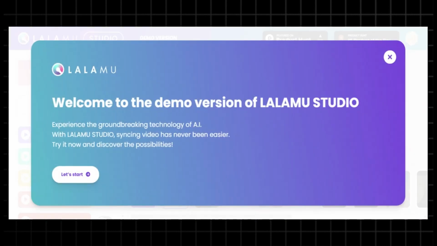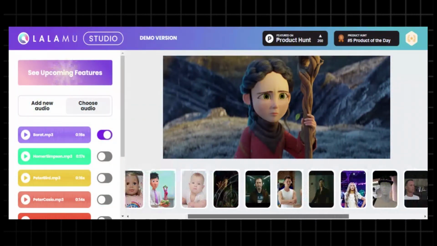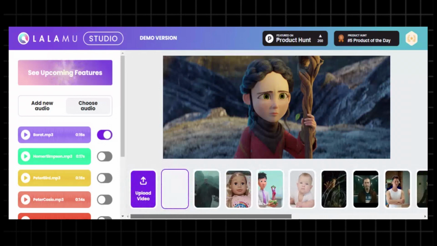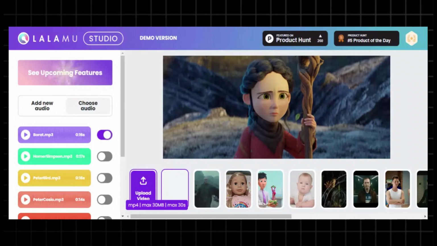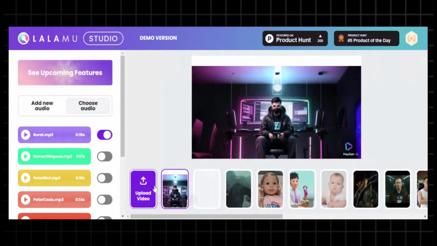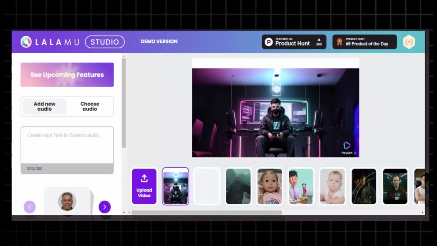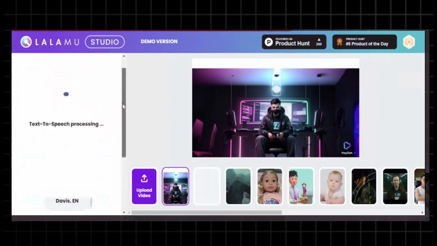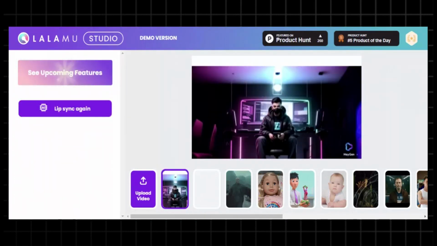Next, we have Luma Studio, which is the best of them all. It's completely free, and you can create an unlimited number of videos, each with a duration of 30 seconds. However, this tool only supports video-to-video conversion. Therefore, you can utilize any video generated by the previous tools to create an infinite number of videos. To get started, upload your video here, then select Add New Audio. You can type your text here and select the speaker, or you can scroll down to upload your own audio. Sit back and wait for the magic to happen. This tool will re-lip sync the character in the original video to generate a brand new video.